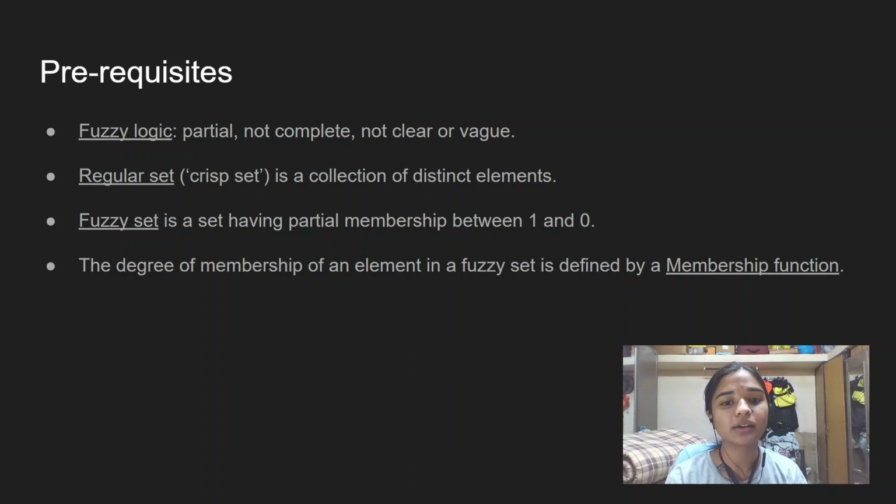So basically, this kind of description, this kind of measure of funniness, is vague or it is not clear. This is called fuzzy logic. So in a set, when I select some people who I think are funny, they are not going to be equally funny. So if I try to rate them based on their sense of humor between, let's say, 0 to 10, I'm not going to score everyone 10. I'm going to give them marks like 5, 6, 7, 8, whatever. So basically, they have different measure or different amount of sense of humor in them. I guess that's what I'm trying to say.